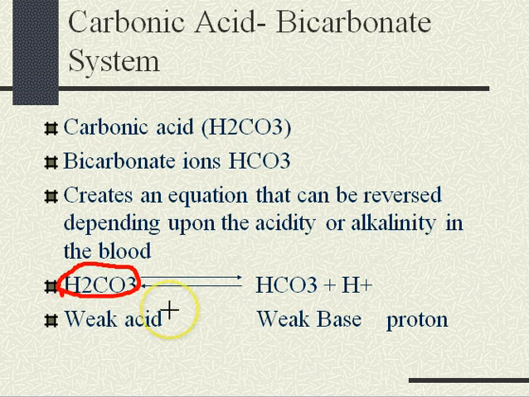So H2CO3, you can see we've got 2 hydrogens, 3 oxygens and 1 carbon. So we can actually make H2O, water, and CO2 from this, right here. We can push the equation this way and create water and carbon dioxide, or we can trap that water and carbon dioxide and make carbonic acid, which is a very mild or weak acid that doesn't really change the pH of our body very much.